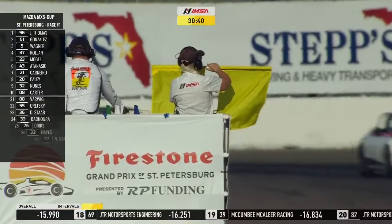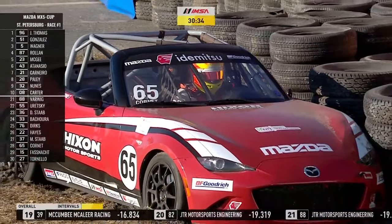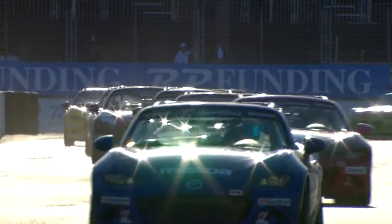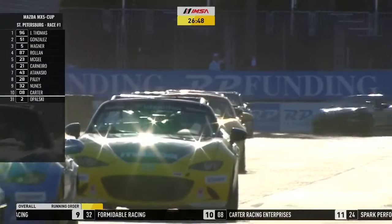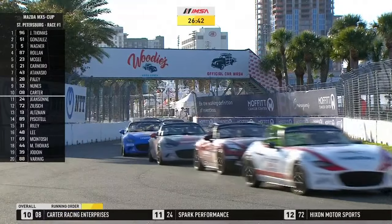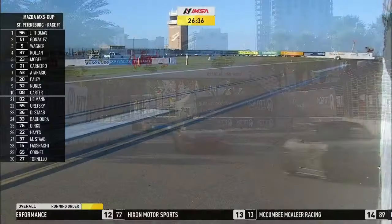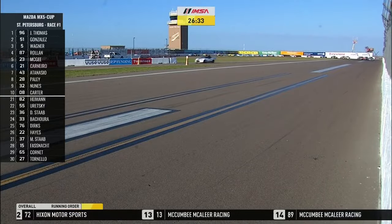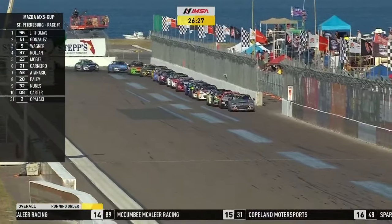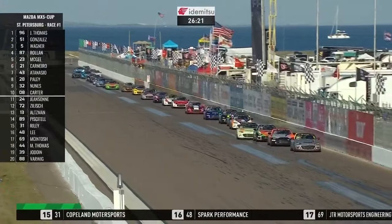Celine Roland then will close right up. So will Glenn McGee, so will Cagnero and Attanasio. Sam Paley in that dark blue car, the number 28. Cleanup has almost been completed, and in fact, as we saw, Bryce has gone into the pit lane, so we should be going back to green flag racing fairly shortly. There we go. Flag is in the air, and we are back to racing in round 3 of the 2022 Idemitsu Mazda MX-5 Cup here on the streets and the airport runway of St. Petersburg.